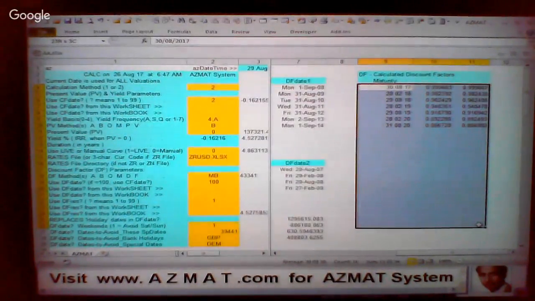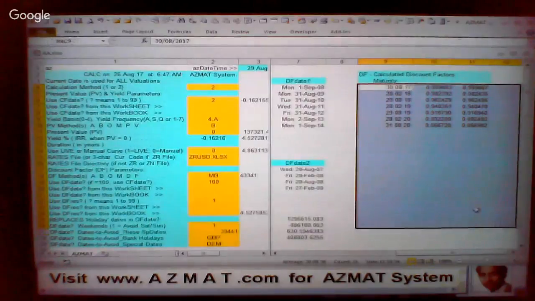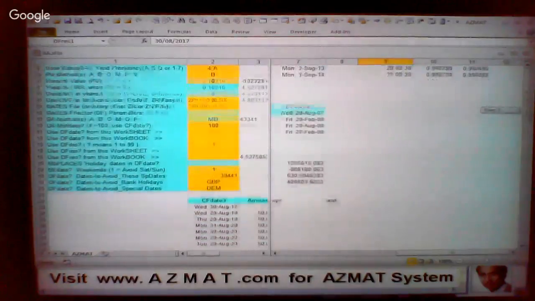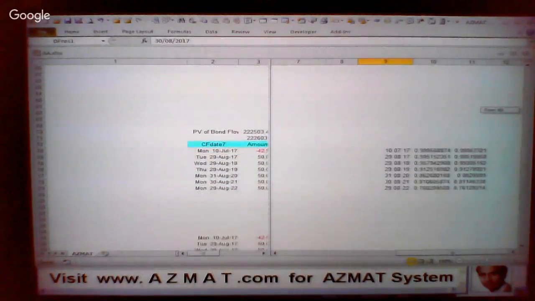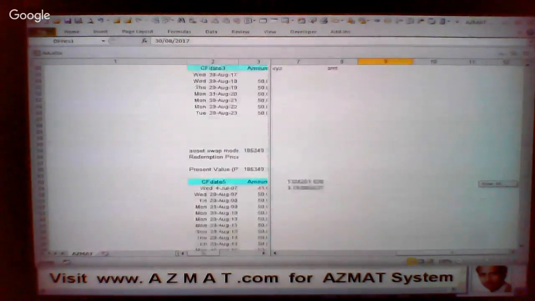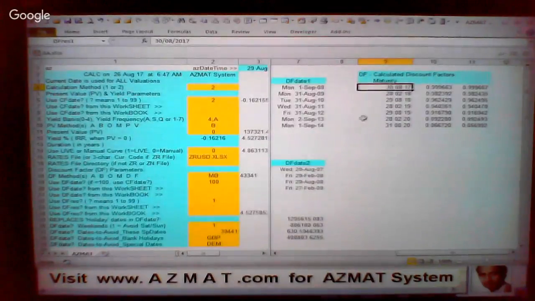So what I suggest is do not specify DFres 1, 2, or whatever, wherever you have other information. Like here, this one I had just used for some other discount factor results. So I'm not bothered if this gets overwritten. But as you can see, everything else is empty here.